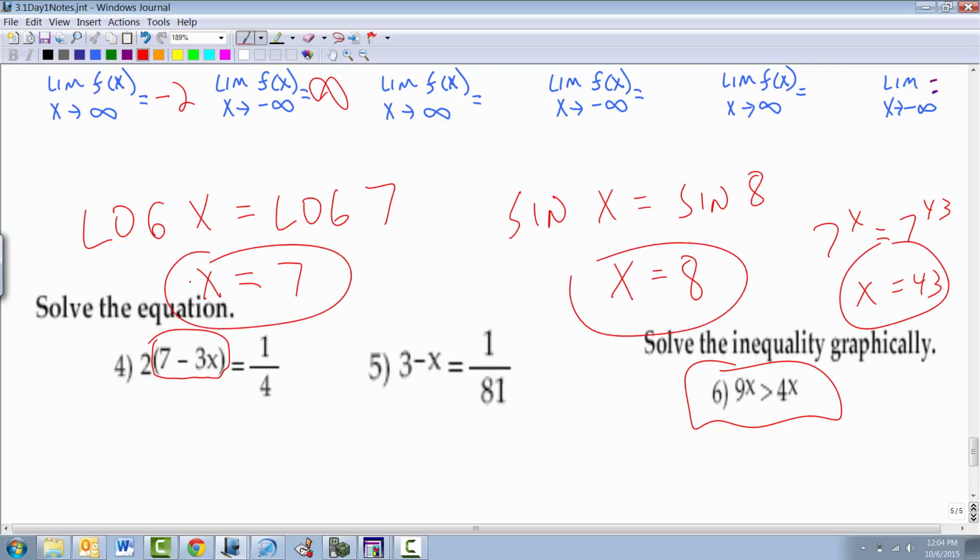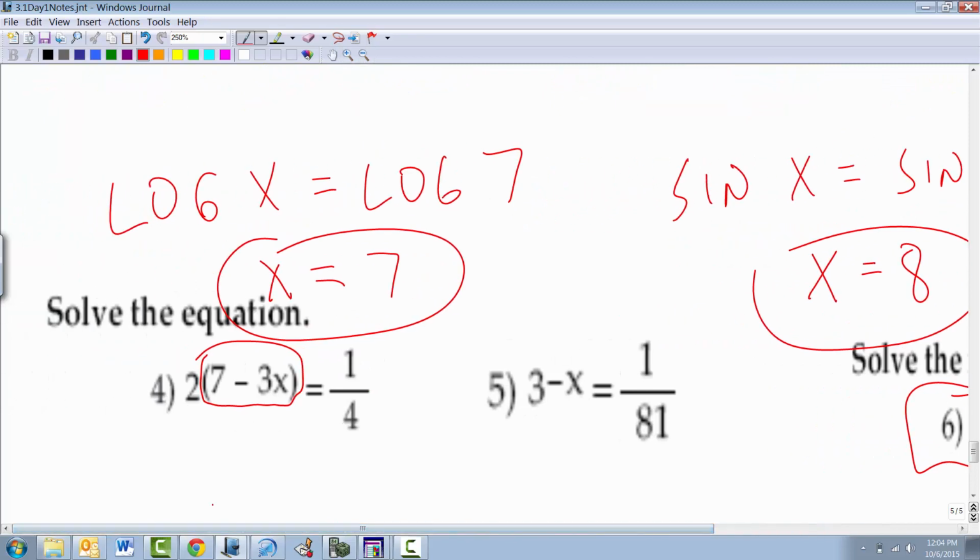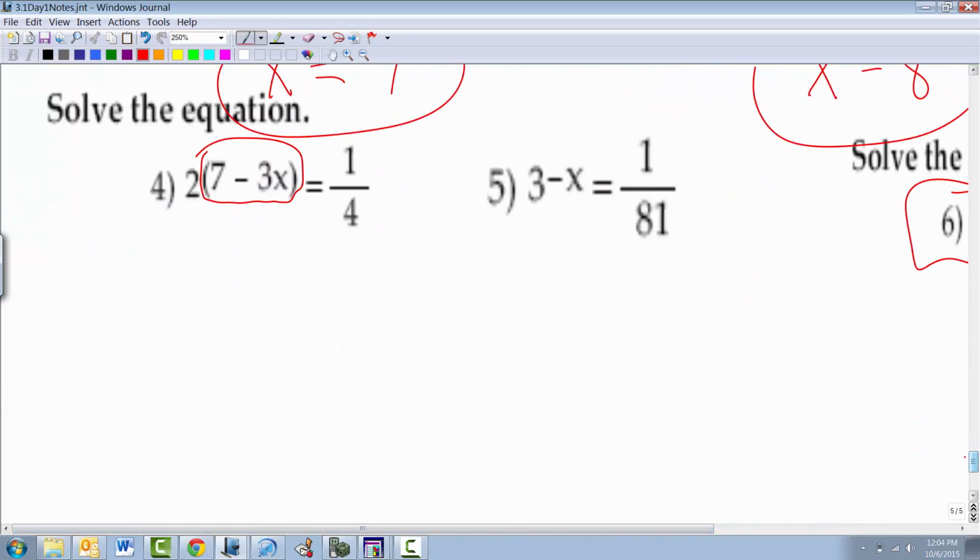What's x equal? Did you do trig? Or did you just do matching? You just did matching. 7 to the x equals 7 to the 43rd. What's x equal? You just solved an exponential. No, you didn't. You just did matching. So what am I getting at? 4 can be rewritten as 2 to what power? What is 1/4? I said 4. I meant 1/4. What's 1/4?